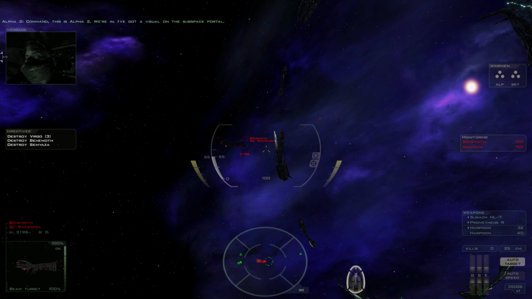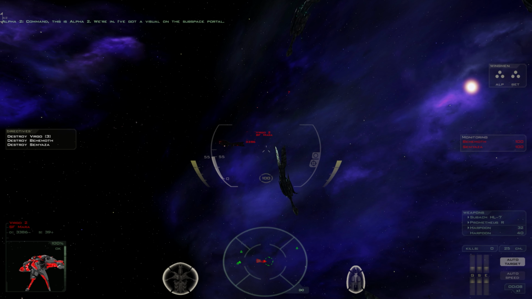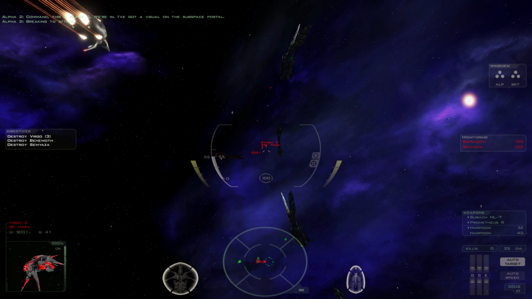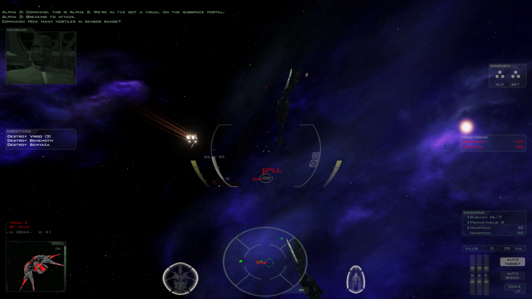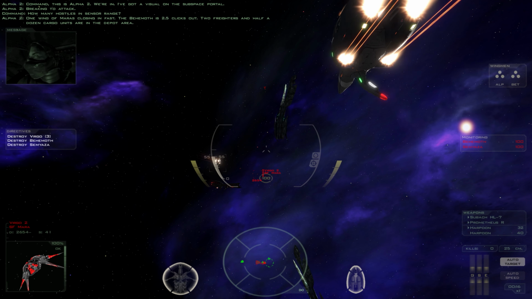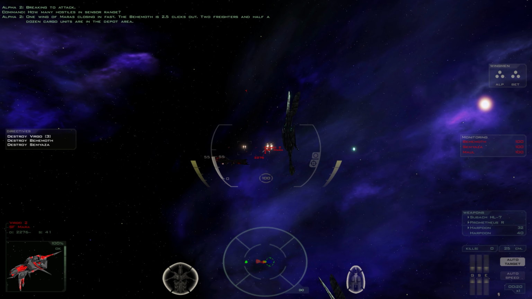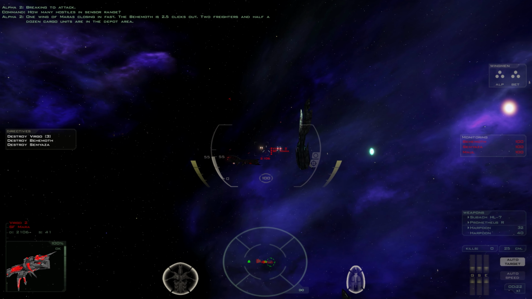Command, this is Alpha 2. We're in. I've got a visual on the subspace portal. Breaking to attack. How many hostiles in sensor range? One wing of Maras closing in fast. The behemoth is 2.5 clicks out. 2 freighters and half a dozen cargo units are in the depot area.